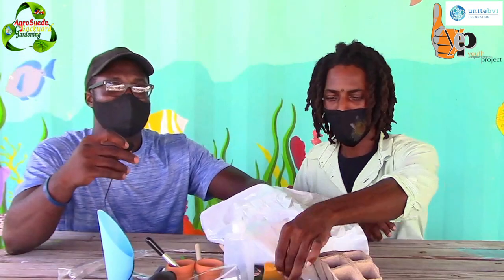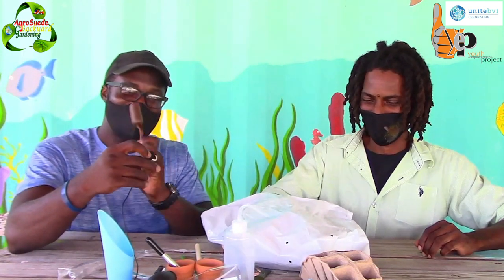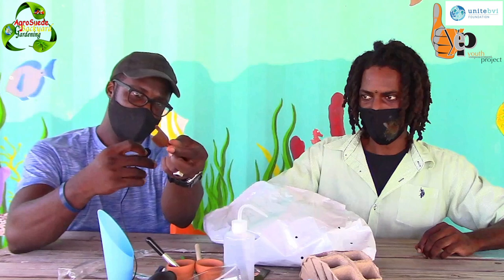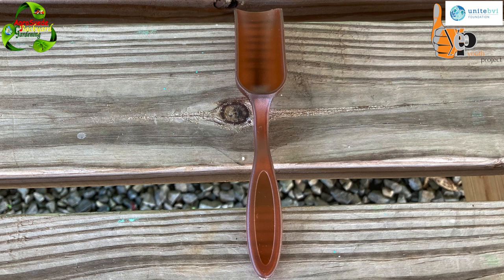My turn. Okay. I'm getting something. Ooh! Nice. Oh, this is a nice color. I like this one. Of course, this one is even better. It allows you to take a lot more soil if you notice how it's designed. It has a bigger scoop. It's a bit smaller than the quantity you may pick up from this one, but it allows you to get a nice scoop and then dump on there, okay?